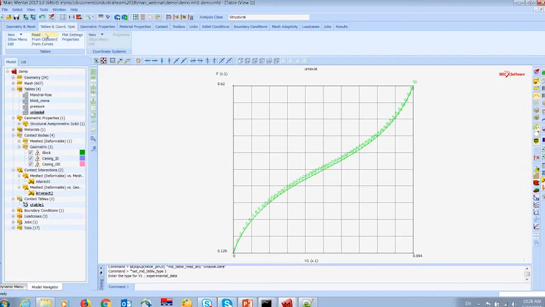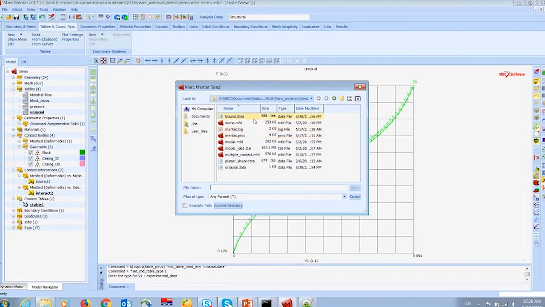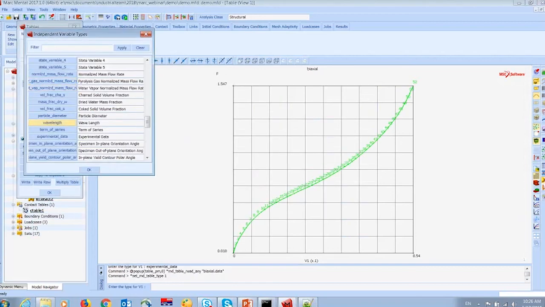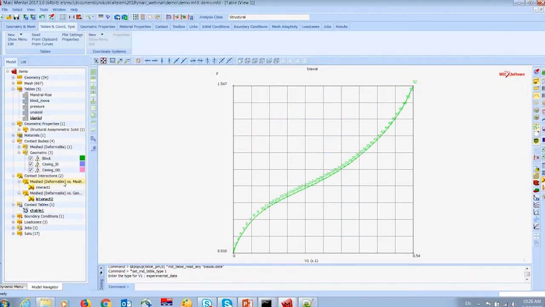Okay, and we can also load another one. Same thing here, experimental data. Okay, so now we have two material test curves loaded in the model.